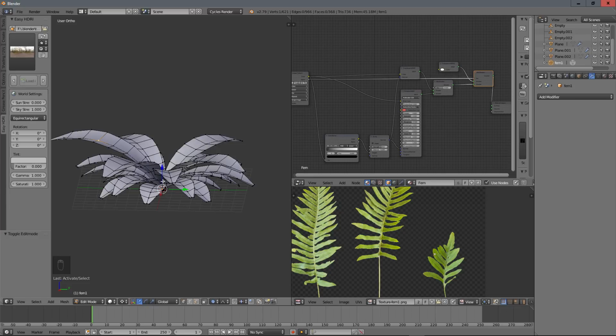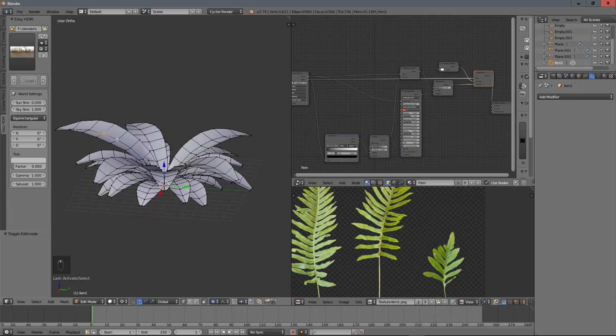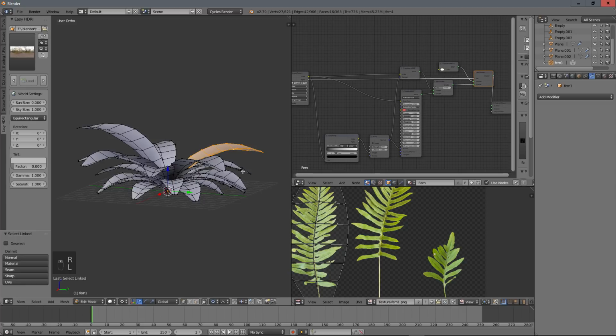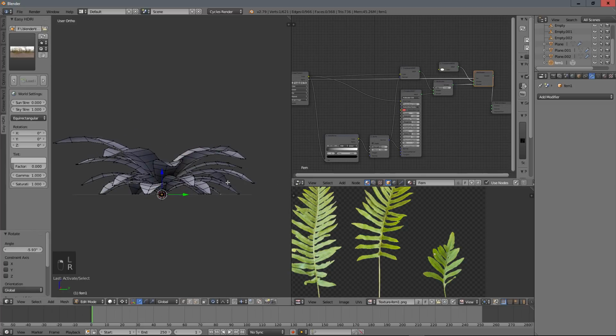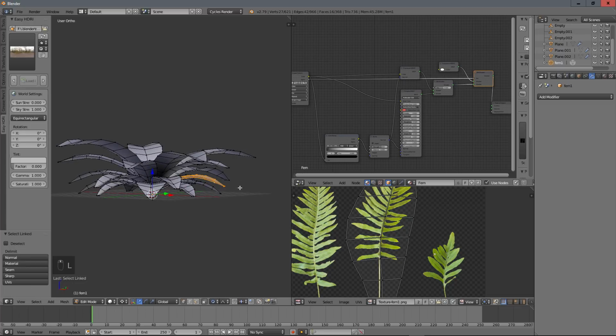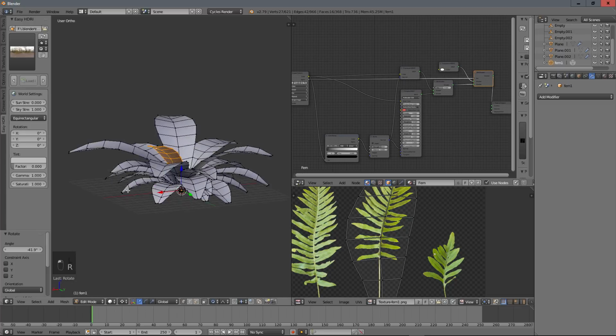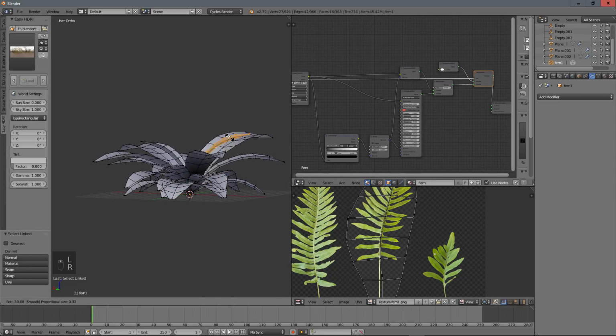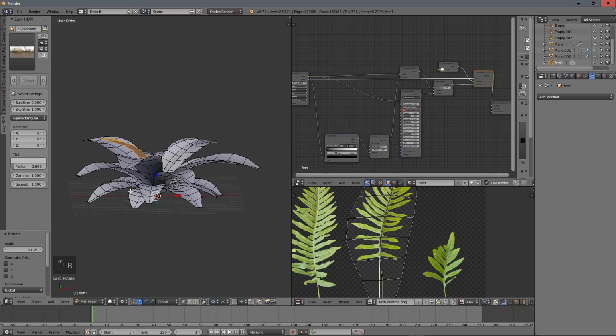We keep the pivot point at our 3D cursor, and now I just select this one, and with proportional editing connected, we can just do R, a little somewhere here, a little somewhere there, just to add more rotation and interest to the shape of our leaves, like this.